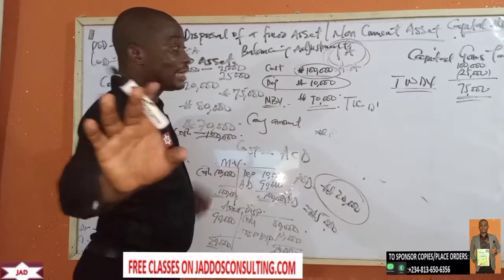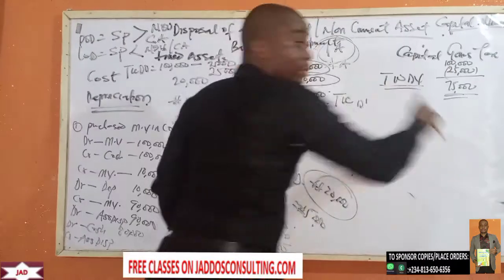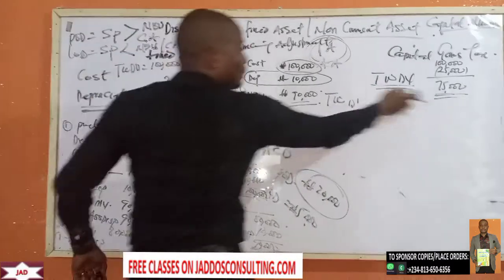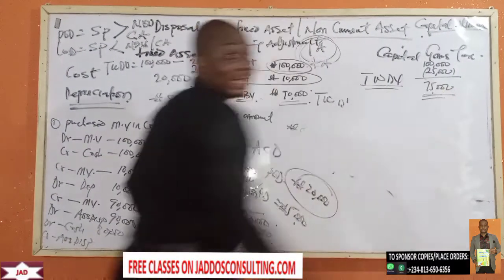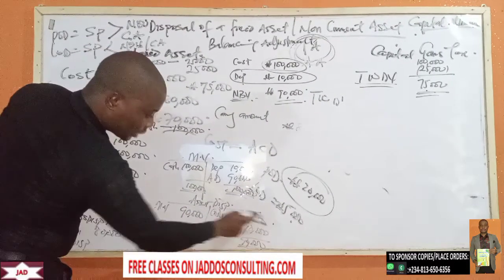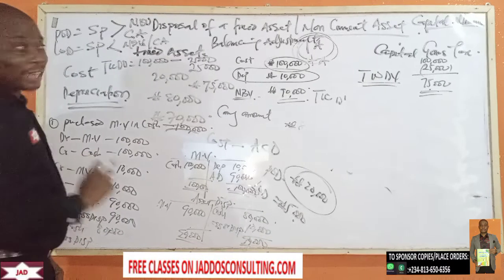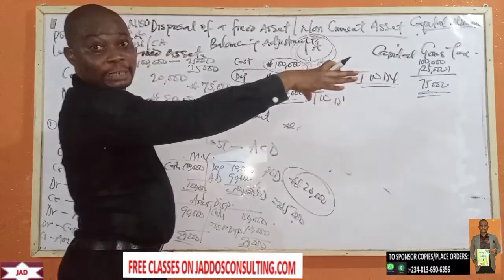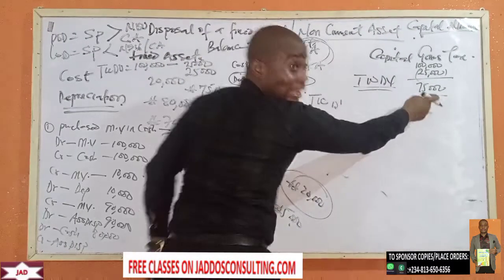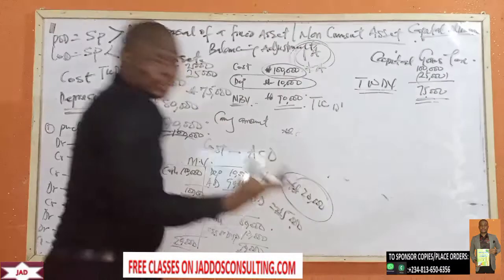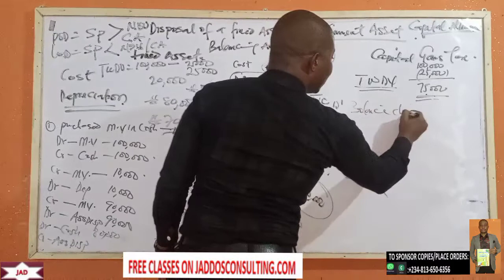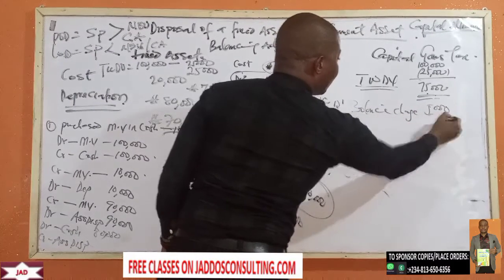Balancing adjustment is saying that it is possible for you to sell the asset within the period. Now we have a tax written down value of 75,000. Let's assume that we sold the asset for 80,000. From the tax collector's perspective, the asset is sold for 80,000. You can see that the tax written down value is 75,000, but the asset is sold for 80,000. So there's what we call a balancing charge of 5,000.